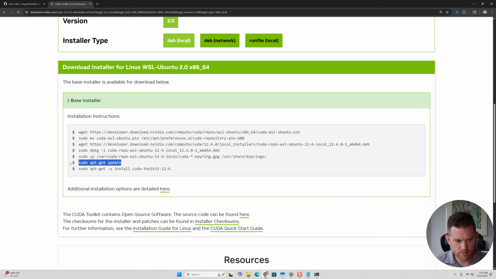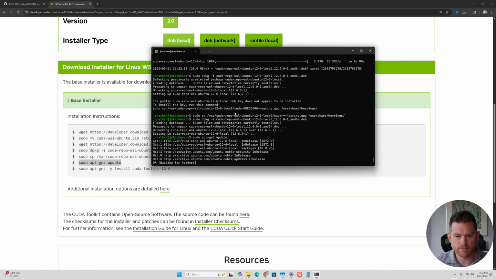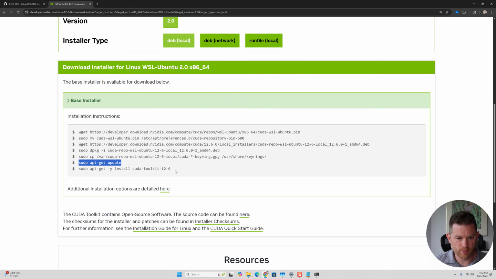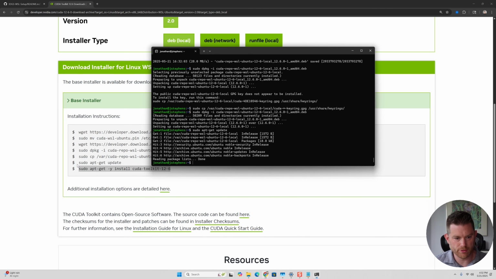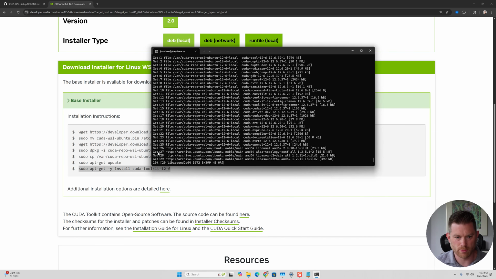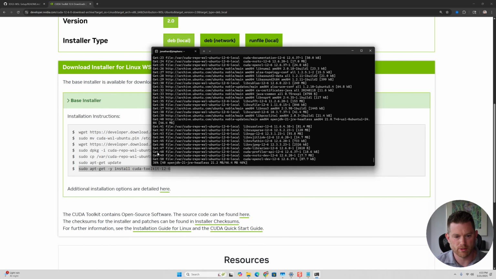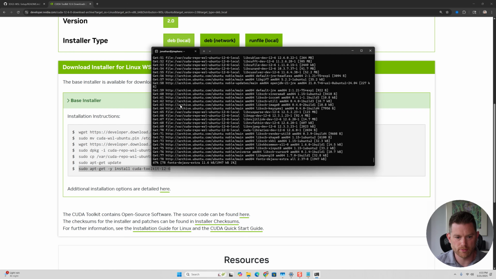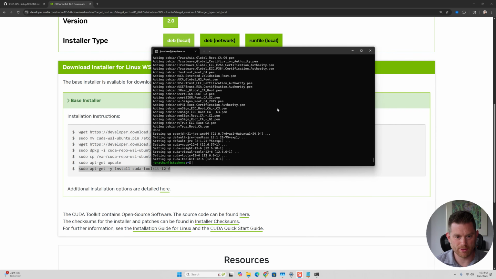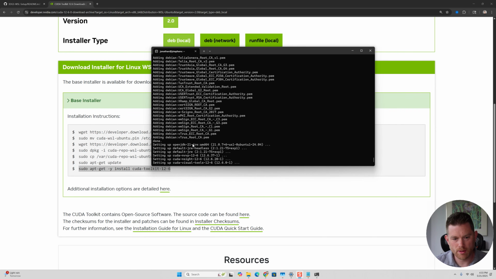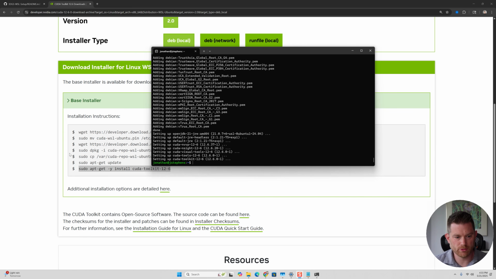And then sudo apt update. And then the last thing we need to do is sudo apt install. So now it's going to install the toolkit. Again, this can take a few minutes. It can be pretty quick depending on how fast your computer is. Okay, it's done. That probably took a minute, not very long on my computer. Again, I just fast forwarded through some of this so you didn't have to sit through it.